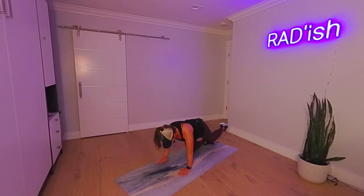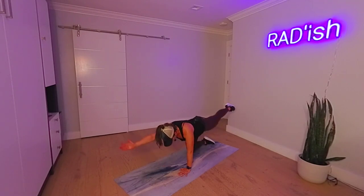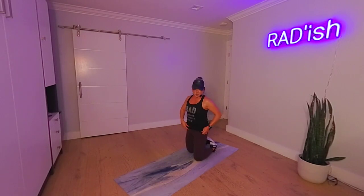You can always keep your hand down and only do the legs. Yes. Two more. Last one. Good work. Let's go back onto our back.